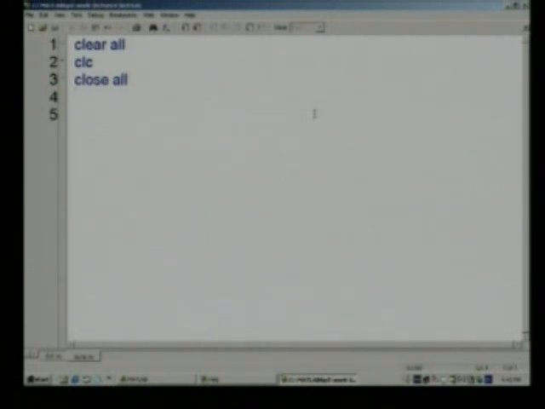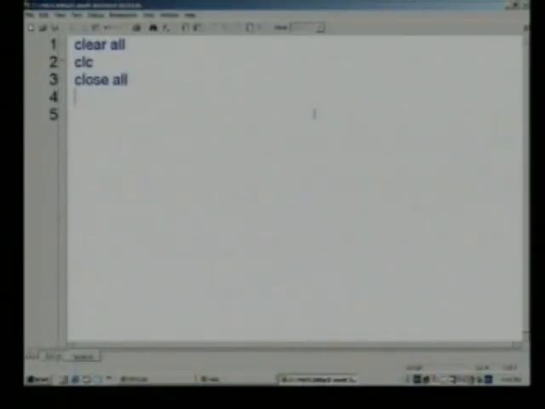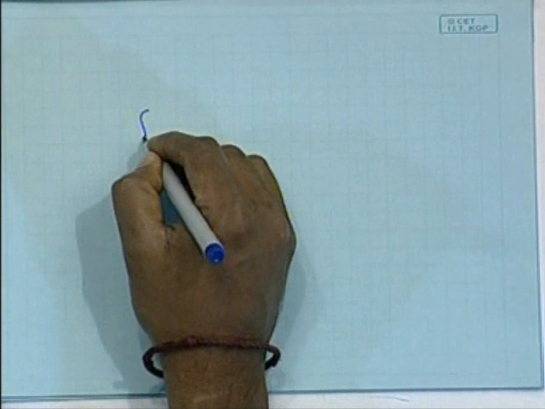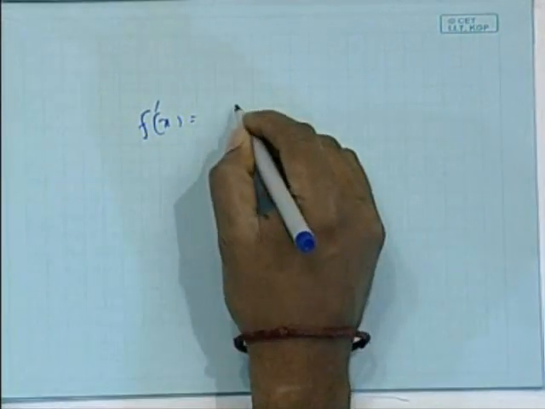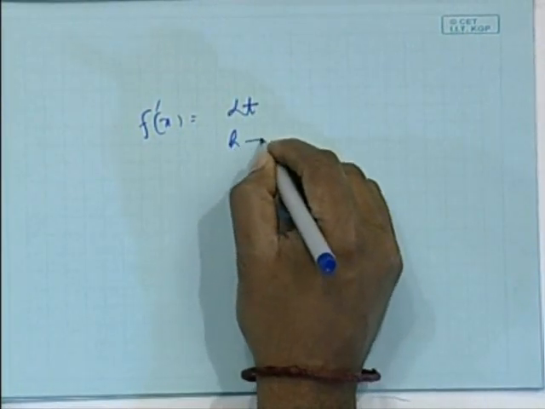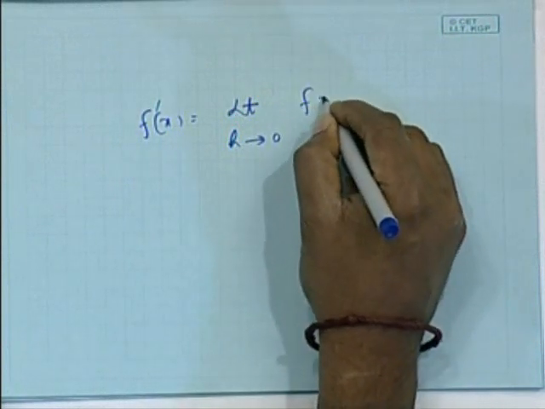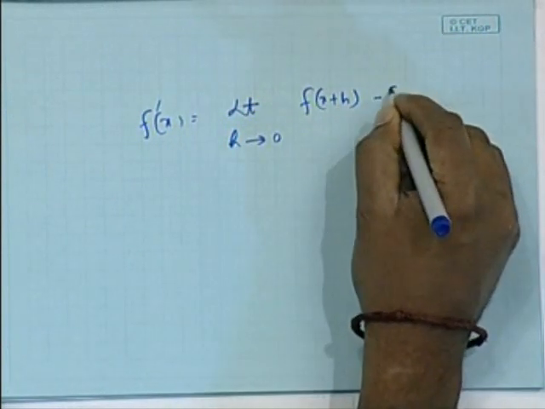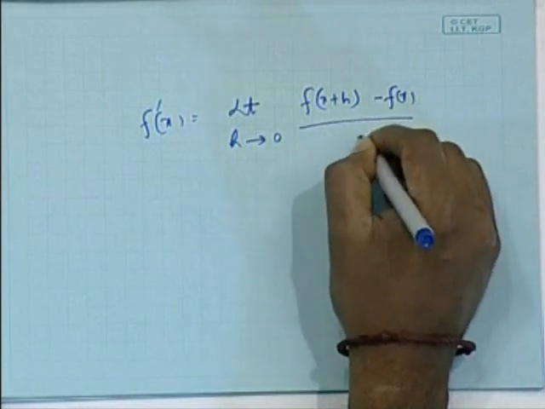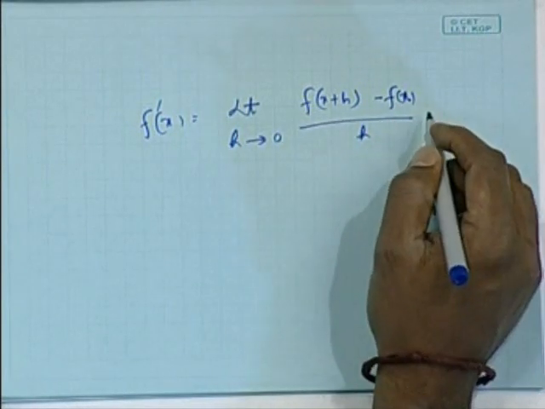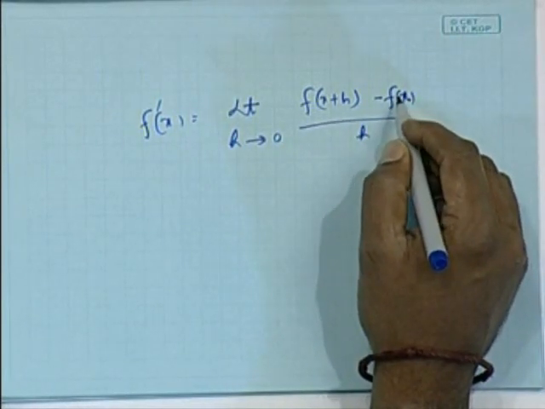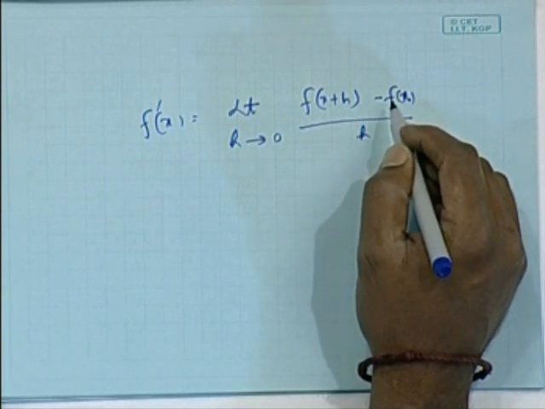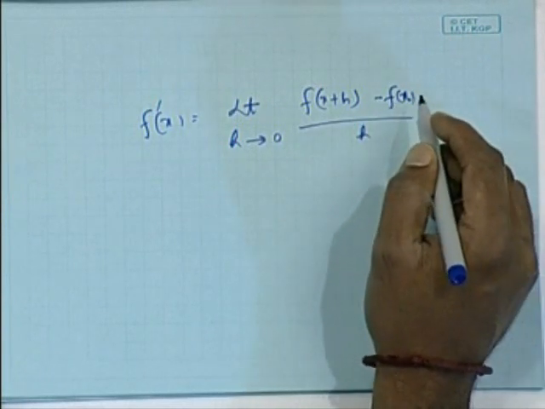I will numerically evaluate the derivative. So the derivative of a function, a single variable function, as you already know, look at my slides. So f dash x will be the limit h tending to 0, f of x plus h minus f of x divided by h. Is it not? This is 1 point. This is my right hand derivative.